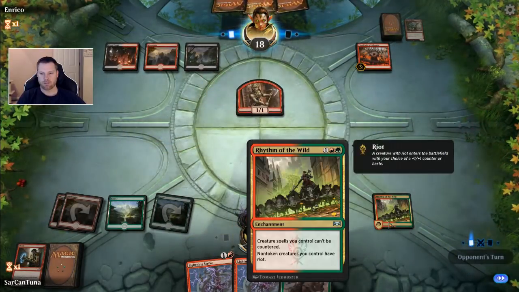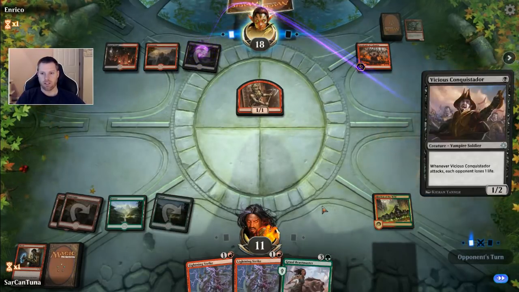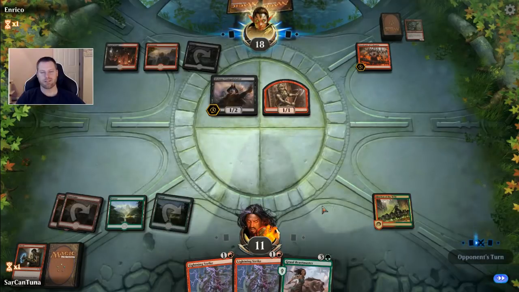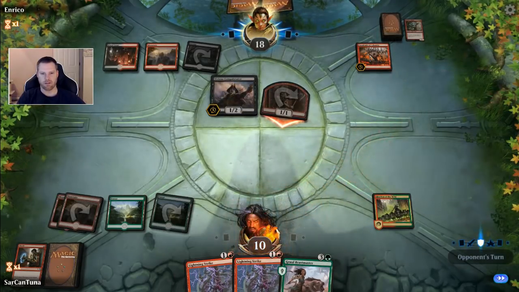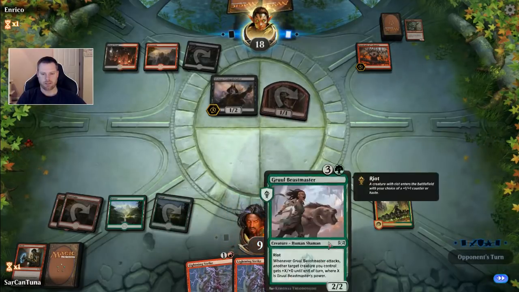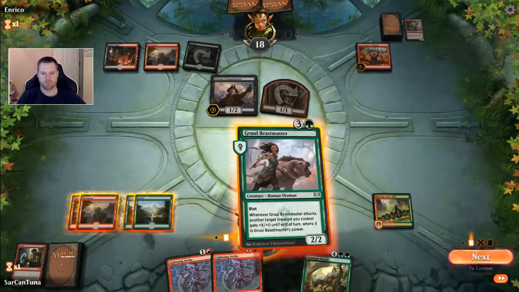And then when Beastmaster comes down, it's going to double riot, can't be countered. And then the game is on. Yeah, I get it, dude. I get what you're doing. The Calamity Weenie aggro deck. That's fine.